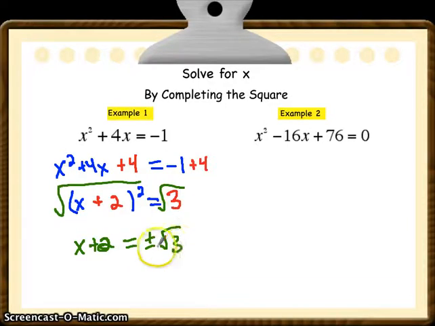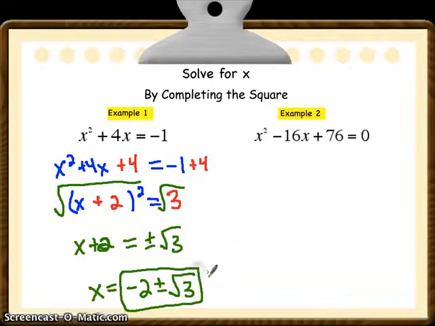Well, factoring never works very well, or at least it's a little tricky, when you're working with square roots. So you'll notice that for at least an exact answer here, if I subtract 2, it's going to be -2 plus or minus root 3, and we just found our irrational complex number answers. And notice there's no imaginary number, but we can still call this complex, but we do get 2 answers, -2 plus root 3 and -2 minus root 3 for our answers.